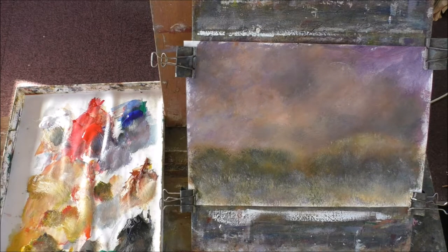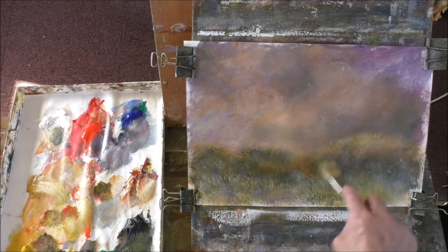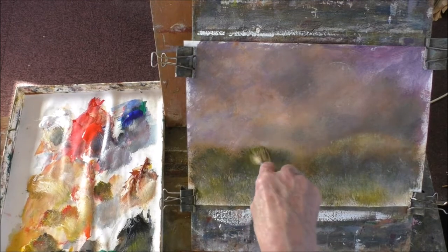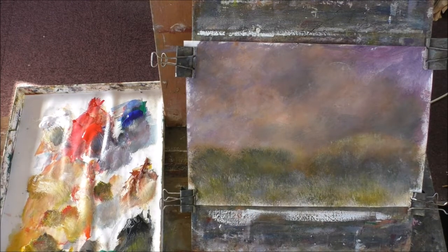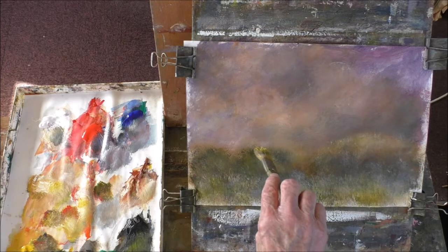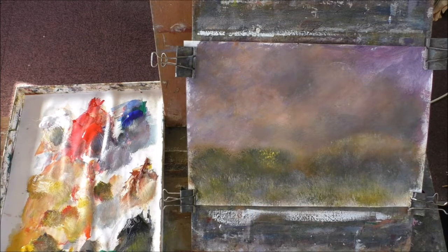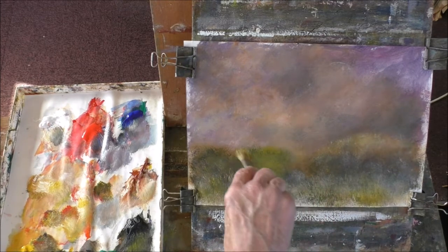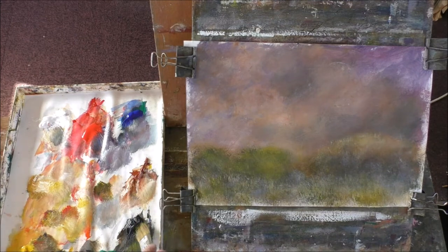Alright, now then, let's get some more dark in that foreground, more greeny dark. We're catching some light. Some leaves. Oh, I can't really like that. Dark back in there.